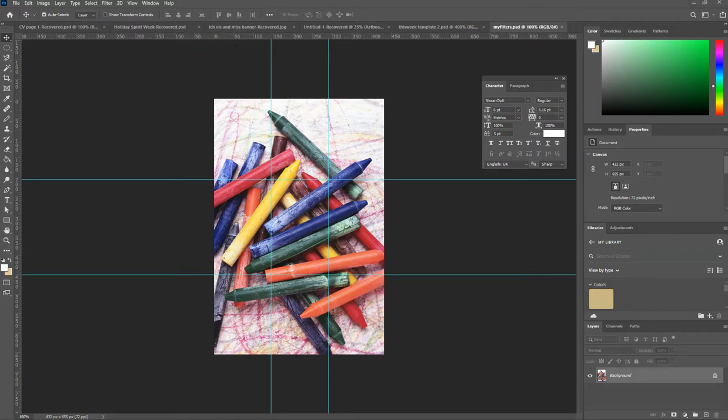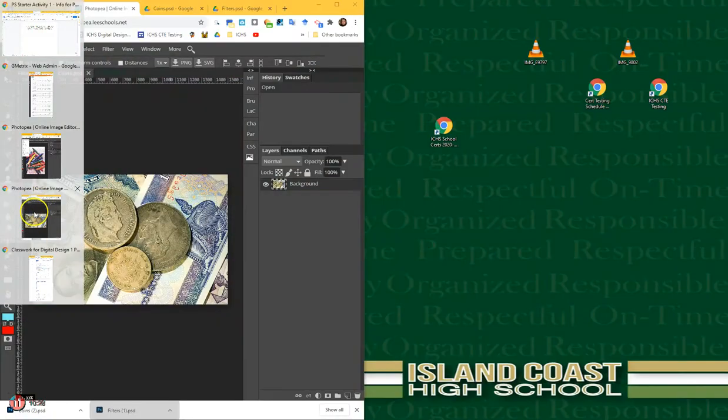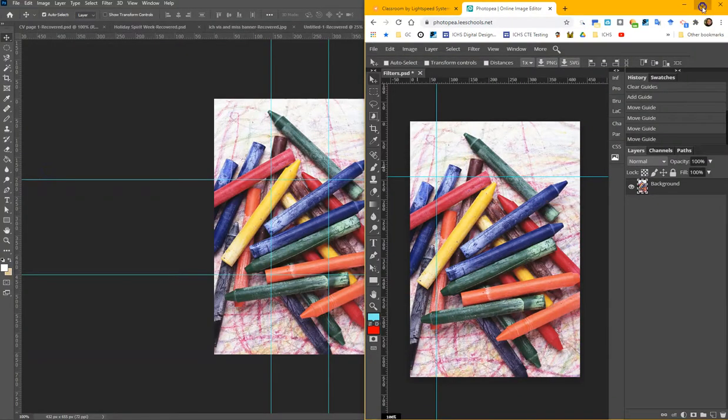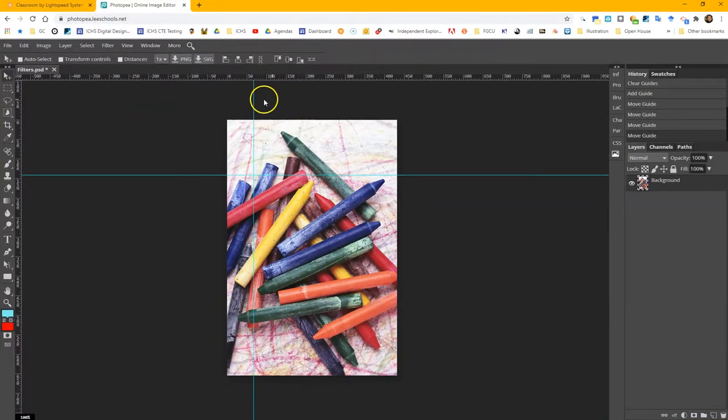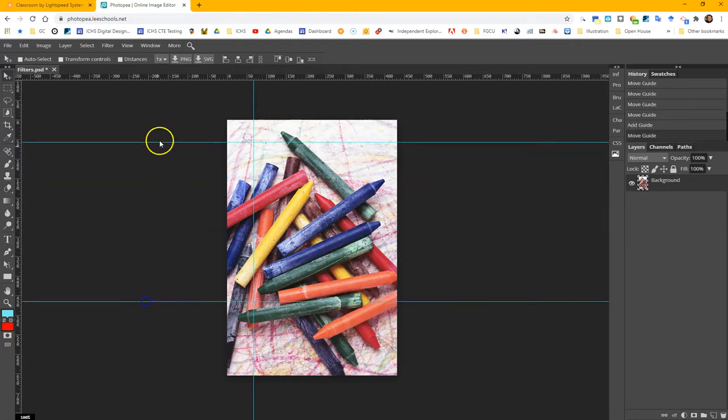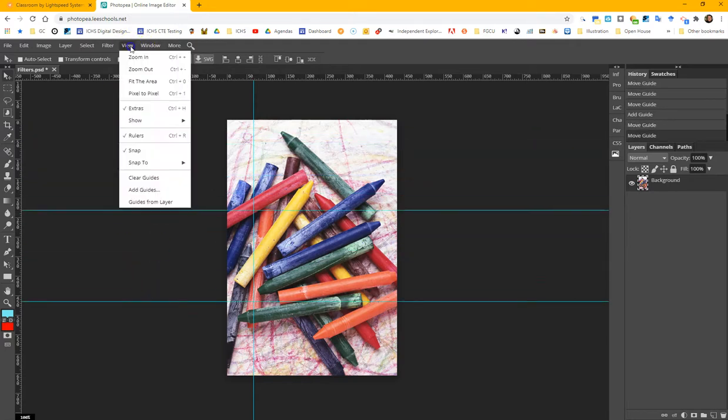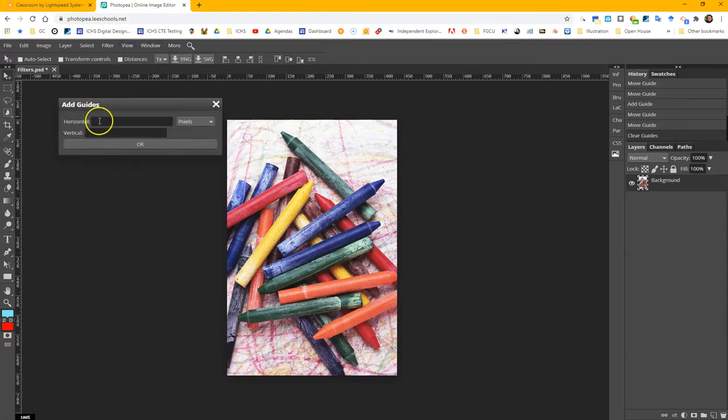Now, if you're working in Photopea, the same task, if you go in, I've already started this, you can go in and drag a guide out that way, but if you go to View, Add Guides, it's only going to add two guides. So you could type in numbers to get the things that you need. So if I go in here, what was it?